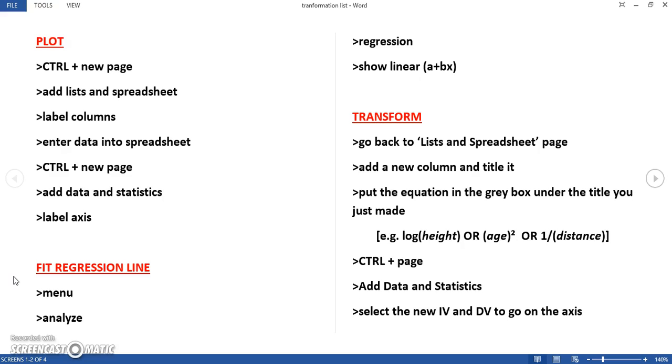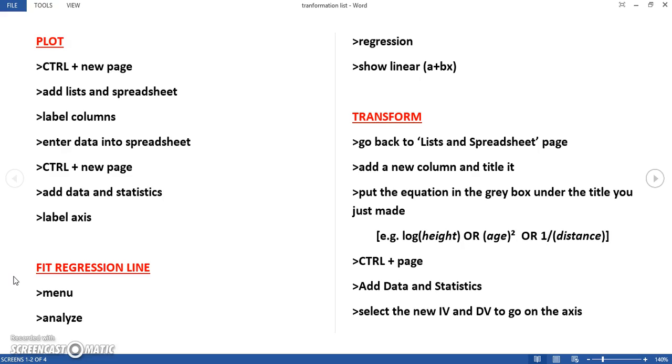Well, now we're going to look at things that aren't linear, so curves, things like that, and we're going to transform them into a linear kind of graph, and that way we can do things like our regression analysis. We can put a regression line on there, we can find the R-squared values, we can find the R values, we can predict more things from it, all those sorts of great things that we can do when the graph is linear. We're going to transform our non-linear things to make them linear, or at least we're going to do our best attempt at that and then check if we've done it right.